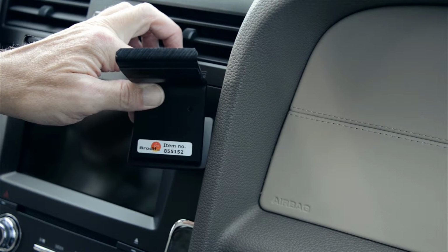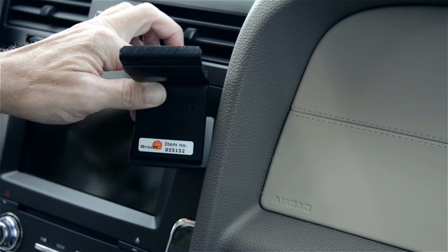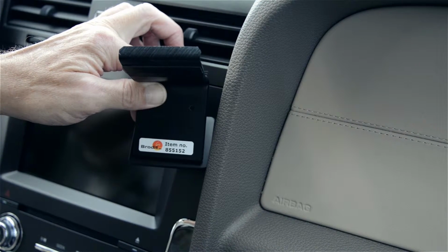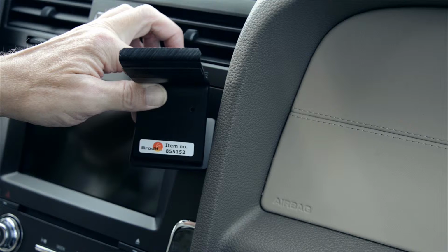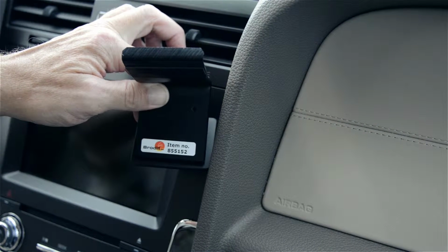Okay, today we're in a new Lincoln Navigator. We'll be illustrating how to attach ProClip item number 855152, found at ProClipUSA.com. A couple things we want to mention before we get started. Read over the instructions, look over the photos, try to become familiar with the process before you get started.